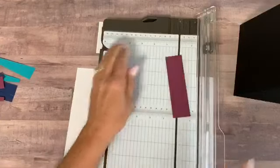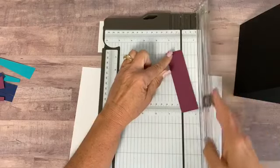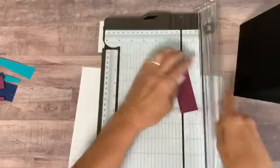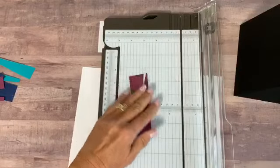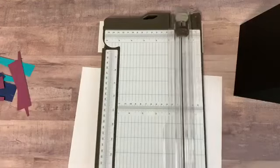All right, one more to go here. This one I'll make really deep. Yeah, I'll go almost corner to corner. All right, now we have those done. Let me get my trimmer out of the way.